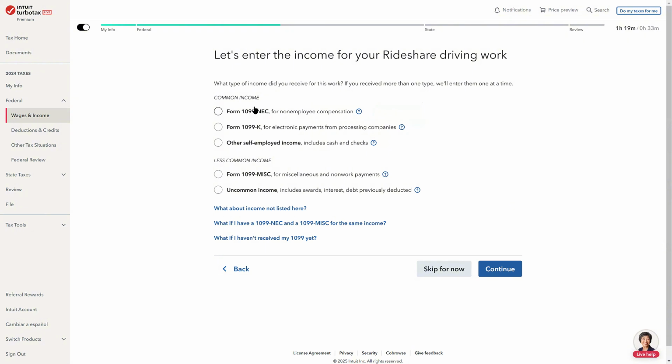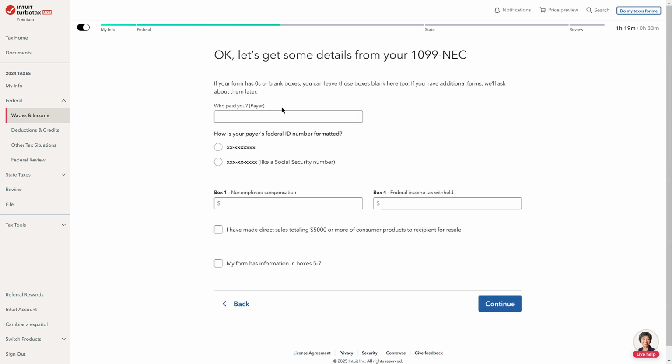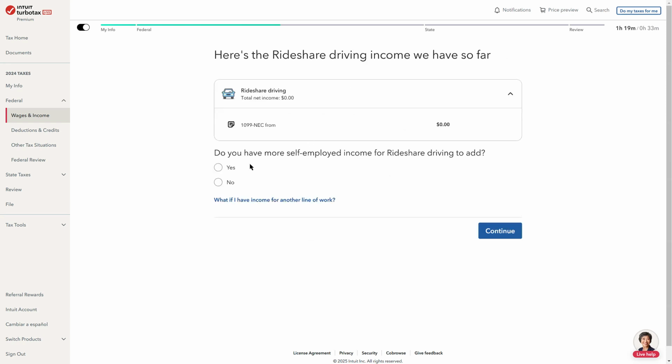And then how is the income reported? So Uber is typically going to give you a 1099-K if you're past the threshold, or a 1099-NEC. And sometimes you might even get both. If you get both, they have to be reported on the tax return. 1099-K is going to be for your standard payments for driving, and then they'll sometimes issue a 1099-NEC in the case of promotional stuff or other kinds of payments. And just to not fill all that out, we'll just say we're done with that.